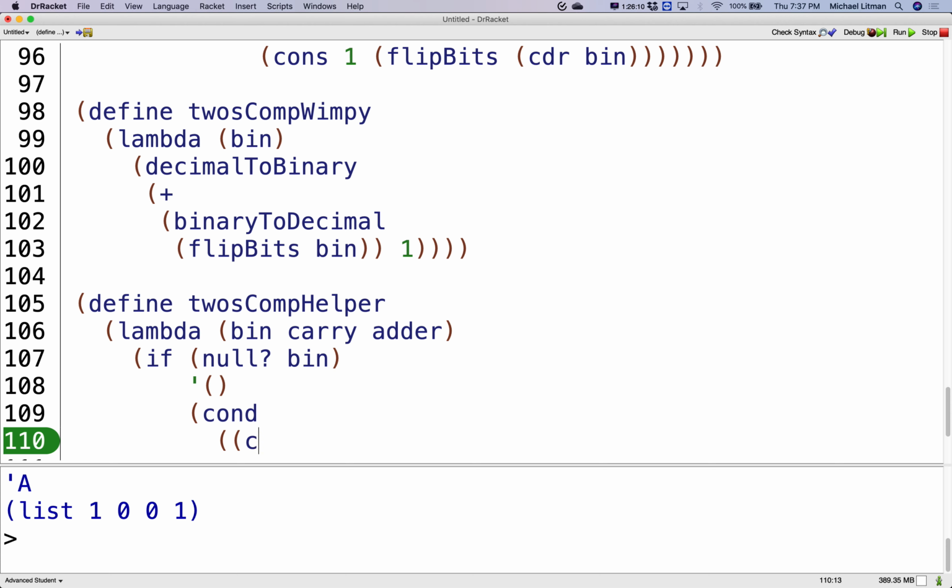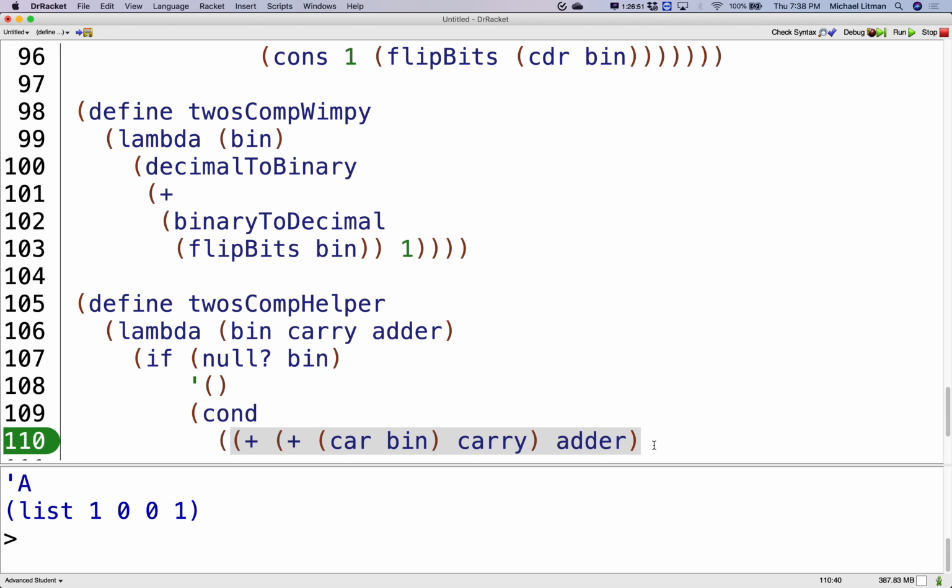So I'll say if the car of bin plus carry, and I actually think plus will work with more than 2 parameters, but I'll look it up again. Plus adder. The general definition of the plus operator is it adds 2 operands. So I'll say the car of bin plus carry, and then I'm going to take that value and add it to adder. That's going to give me an answer.